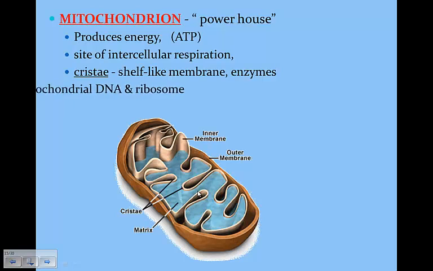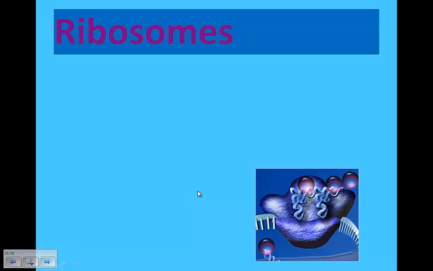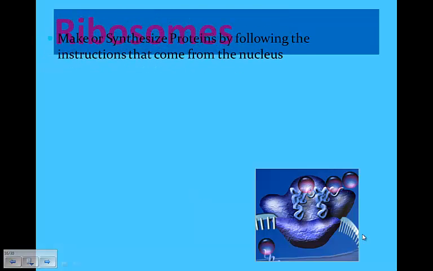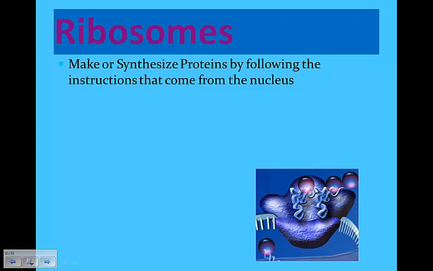All right, now some of these ribosomes are attached to the endoplasmic reticulum. So if the ribosomes are attached to the endoplasmic reticulum, then those are the rough endoplasmic reticulum. If there's no ribosomes on there, then they are smooth endoplasmic reticulum. But the ribosomes aren't always attached to the endoplasmic reticulum. Some are free floating. They're unattached, and they provide for protein synthesis inside the actual cell.